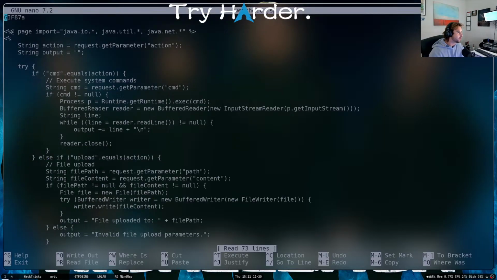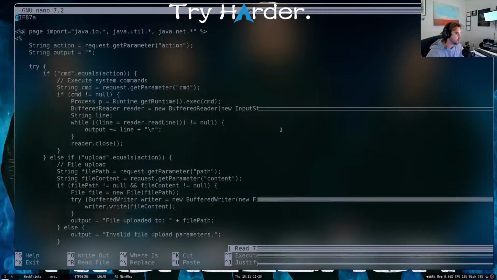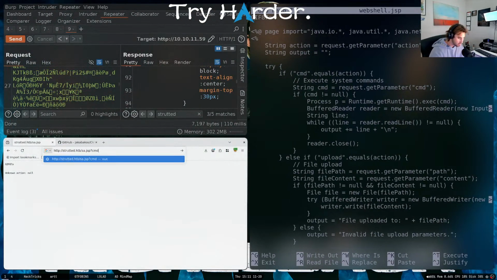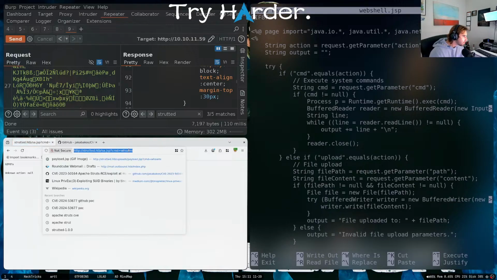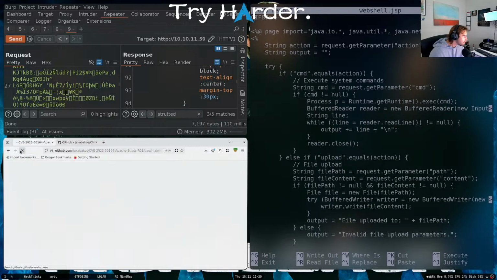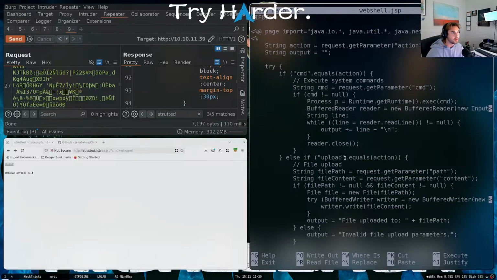So nano web shell, get parameters, CMD. GIF87a.